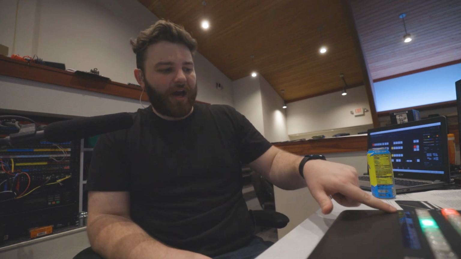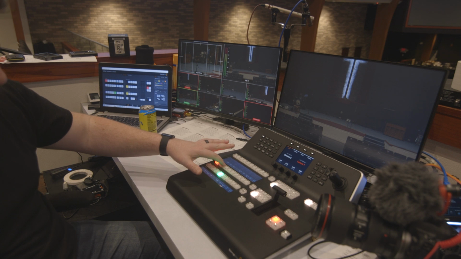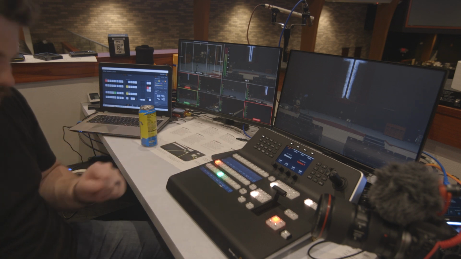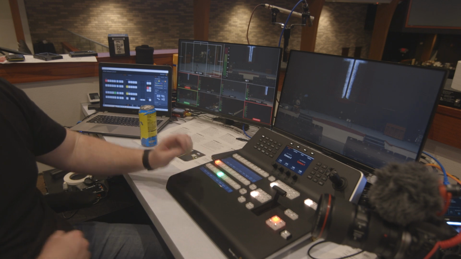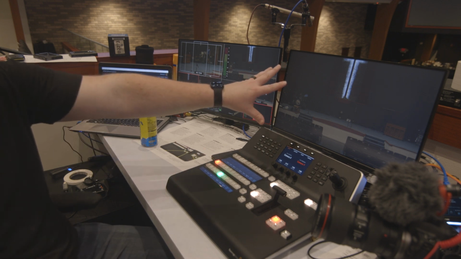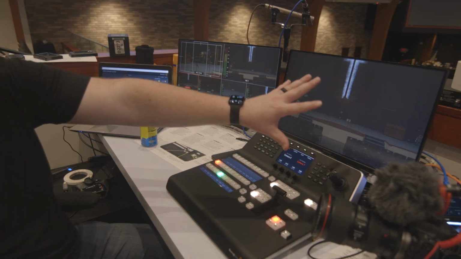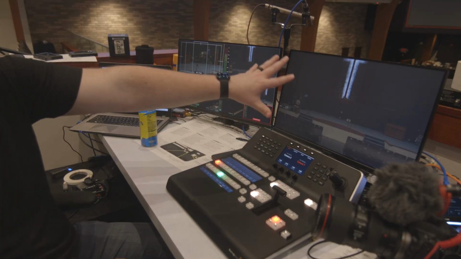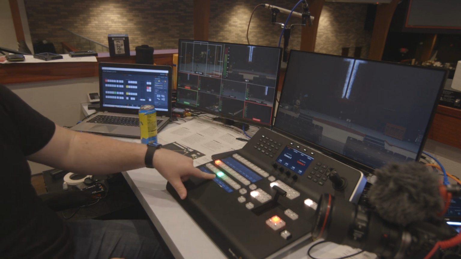So you'll see here at the bottom, you have your preview buttons that light up green when pressed. And up top you have your program buttons that go red when pressed. The red button shows you what is going live on your program feed here and what is then sent out through the Boxcast. As you can see right now, we have our wide shot camera 1 up here on the main program feed, and we have camera 5 on our preview.